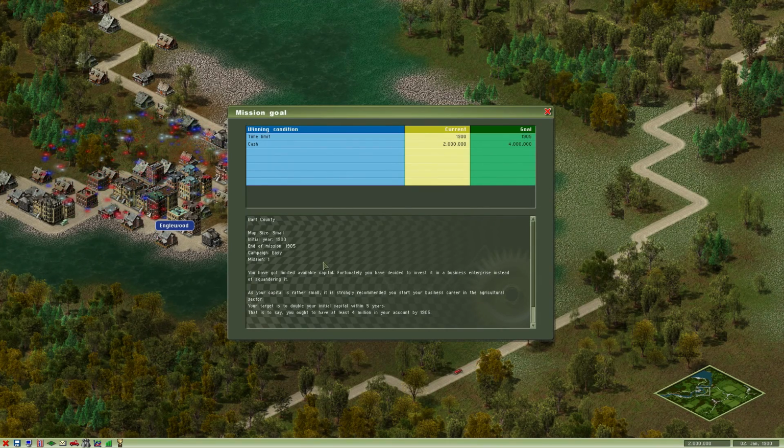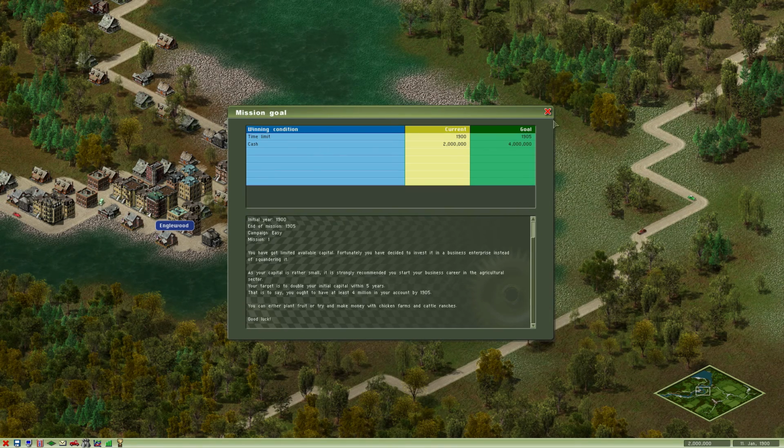Here we go. Well, Bart County. You got limited available capital. Fortunately, you decided to invest it in business instead of squandering it. No, I want to squander it. Come on. I got $2 million. Why can't I squander? Double your initial capital. Alright, well, good luck. Well, thank you.